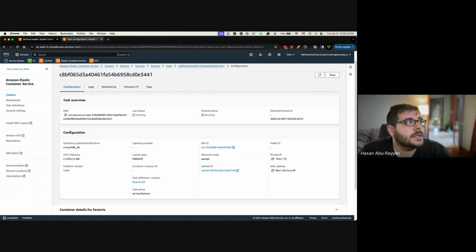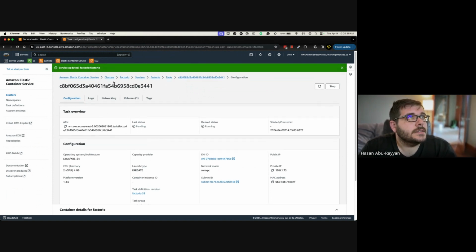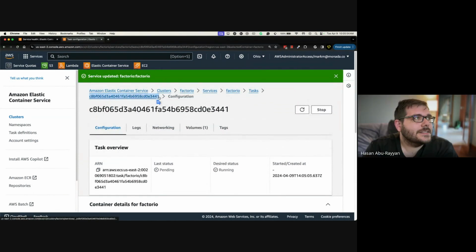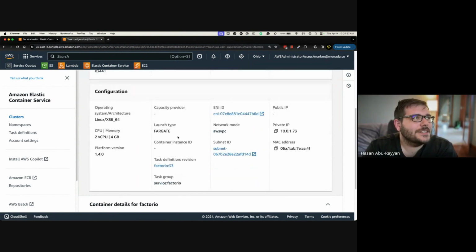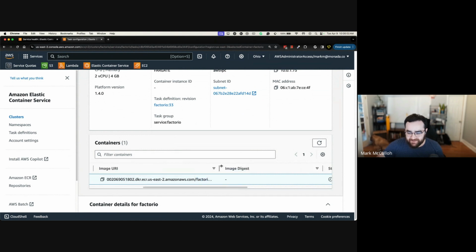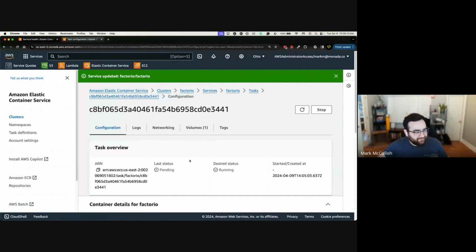What was the motivation behind naming the cluster, the service, and the task Factorio? I'm not sure what you mean. I think it's ordained by God to name it all the exact same thing. The cluster, the service. If only I could name the task. I know, I wish they'd let us do it. And then the container, and the image itself is also named Factorio. Consistent. It's literally everywhere I could possibly put a name.